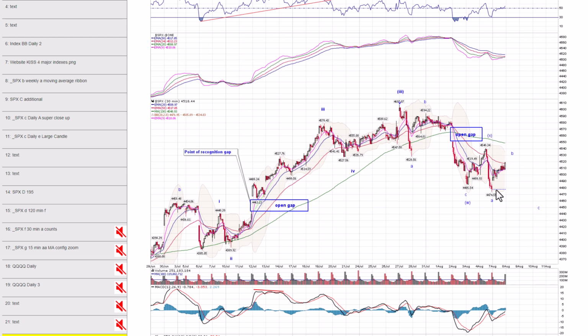WXY, and it called for a rally up in B, which we got today. If this is the correct count, we would get another move down in that C, probably filling that open gap from back in early July, which would be a little magnet. Okay. Again, it doesn't have to do that. It could also just continue going higher and fill this gap up here, some sort of ABC up. But this is one option to consider.